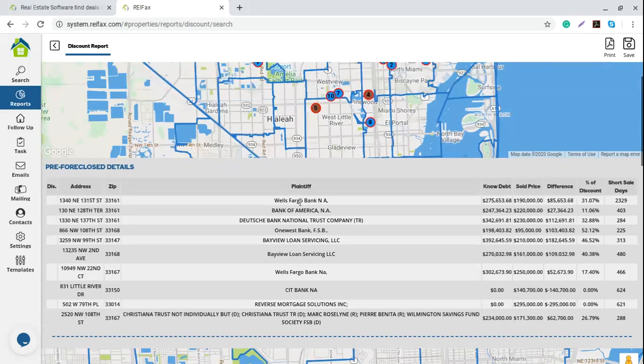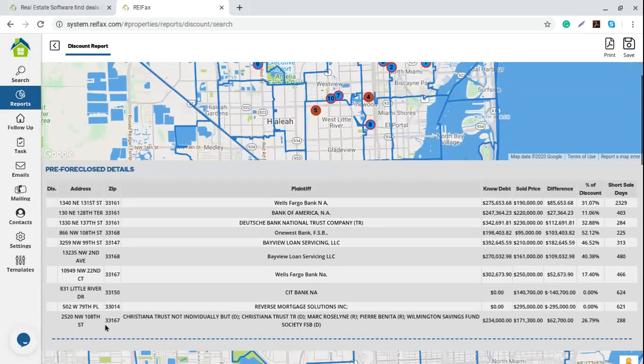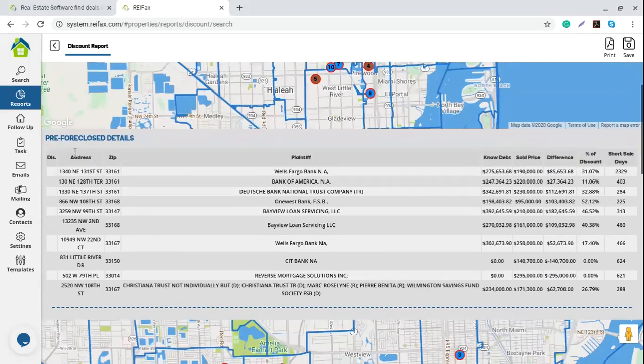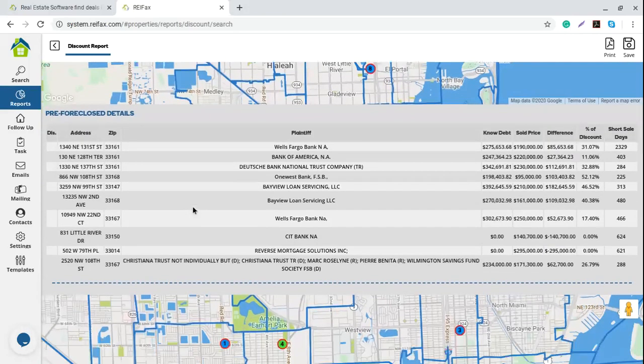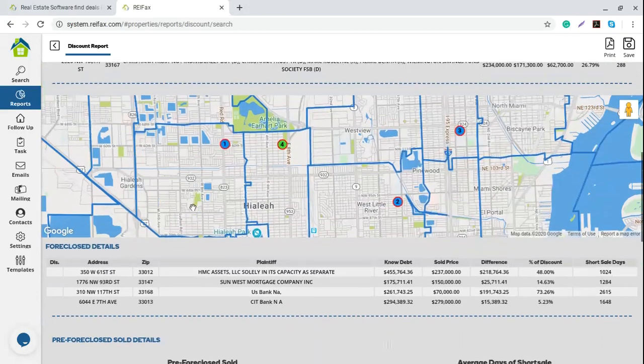You can see the properties right here at the top, organized, and here they are organized by numbers as well. Let me see if I can open this a little bit bigger. No, I can't, sorry. My computer is a Chromebook. It's a little bit different from a Windows computer.